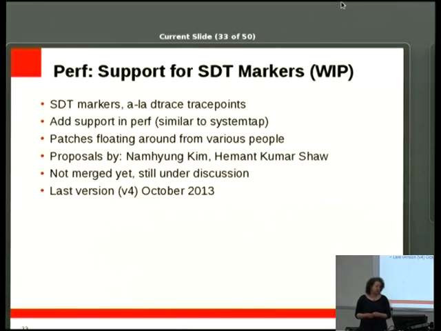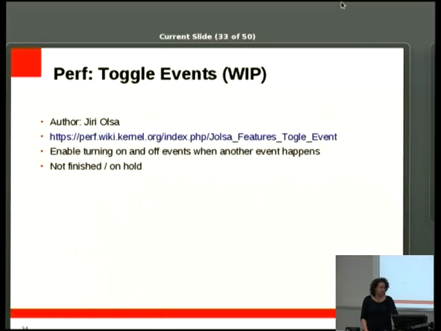Another thing that started and stopped, but it was promising, was support for STT markers, which are the markers that DTrace uses. So they are actually statically defined markers, but with a different syntax. Systemtap is supporting those through some conversion layer. There are a bunch of patches. This is also stopped. Sometimes that happens, right? People are pulled in other directions, but that was also quite promising.